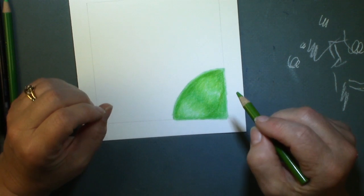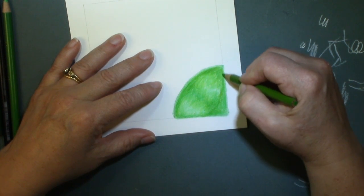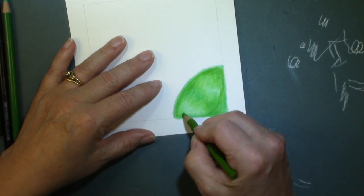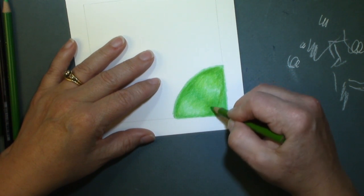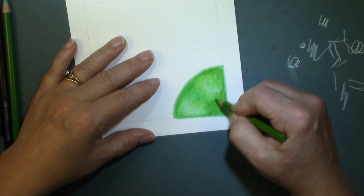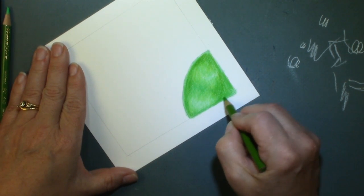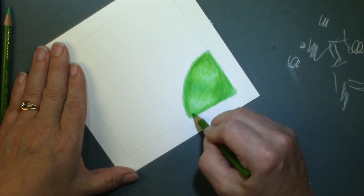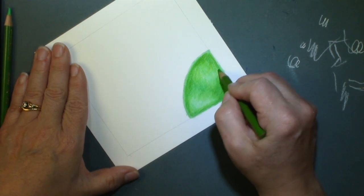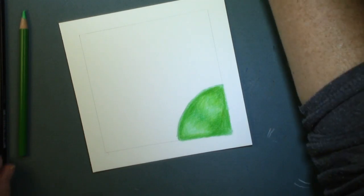Aventurine. I keep saying Adventurine, but it's Aventurine. But it's pretty. And this is really kind of going bright, and that's okay. We just keep working.